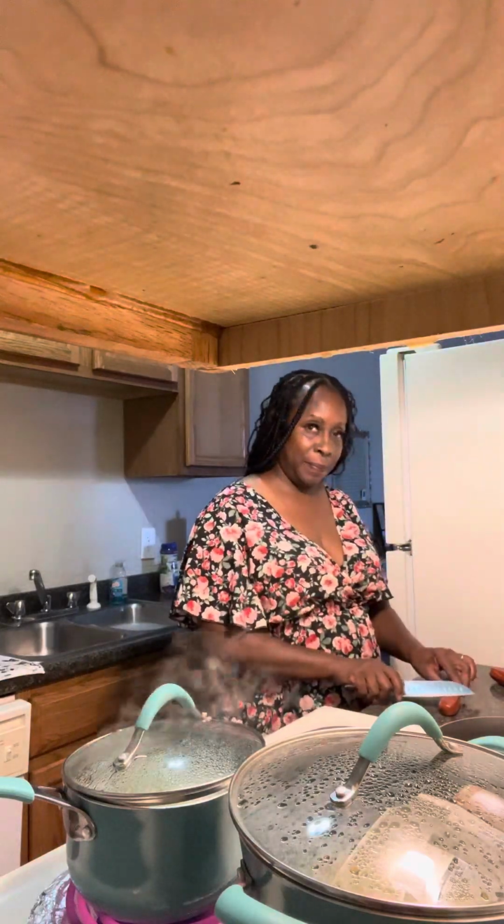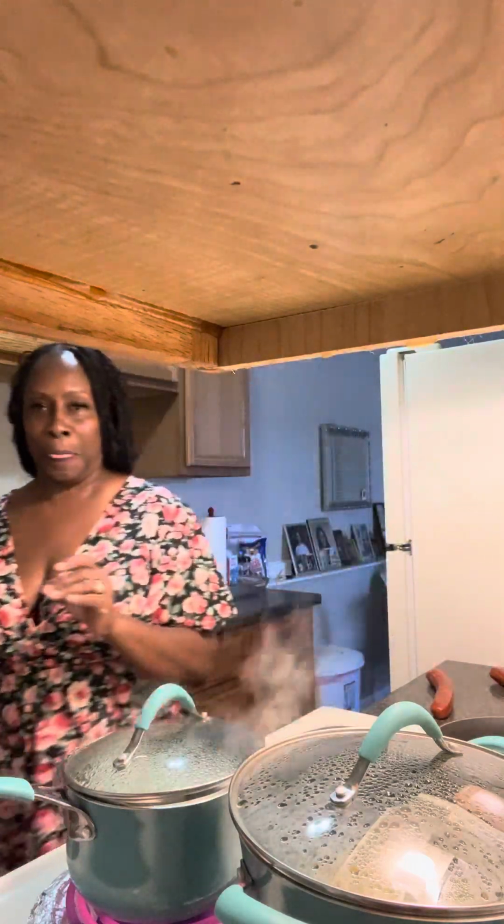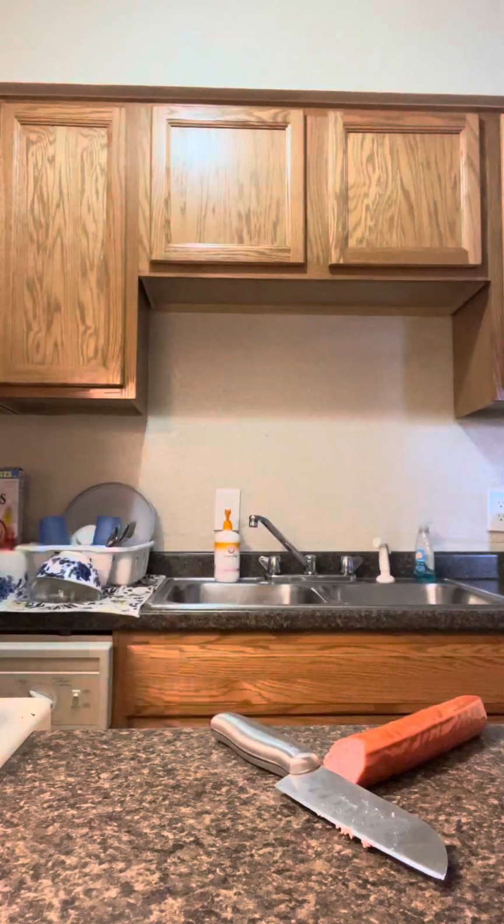So I'm going to cut these up diagonally. You cannot see it. I'm going to move you guys right here, so you can see what I'm doing. Alright, so I'm going to just cut these diagonally. I'm going to go ahead and drop them in. Get me a little bit of oil.